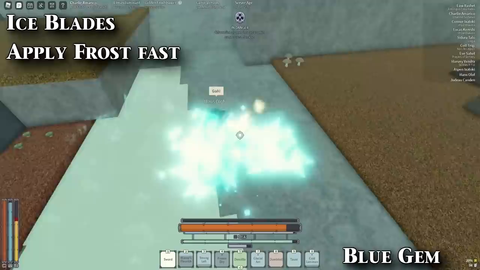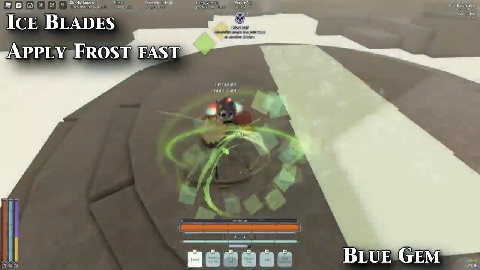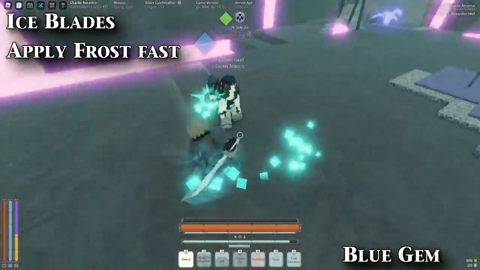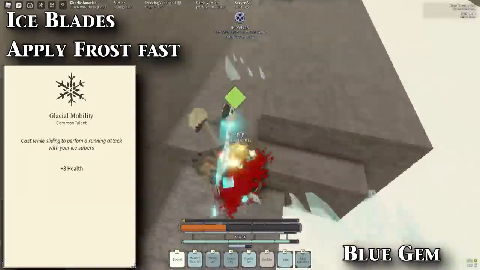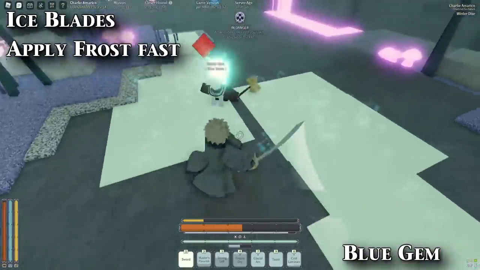Ice Blades or Freeze Dry is one of our paint brushes for today, and this is how we're going to be putting the paint on our enemy for extra damage. This move does a flurry of slashes and can hit a couple times, but that's not the main reason why we use it. A modifying card called Glacial Mobility allows us to cast a running attack with this move. If we throw it out, it doesn't put this move on cooldown, but most importantly, it still applies frost, or what I'm calling our paint. I put 3 Eternal Logstones on this so the status lasts longer.